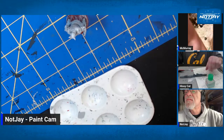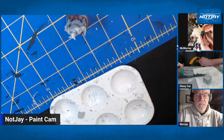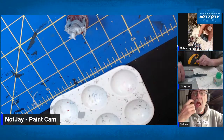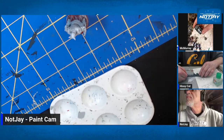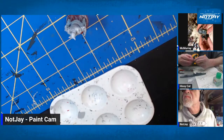I have this speed paint orc skin, but I don't know how well that looks. Like a really, really bright green. Kind of better. That looks really dark, like a camo color. Oh, this is the color I was using on those sentinels and stuff. I don't think this is the color I'm looking for. This is not the green we're looking for.